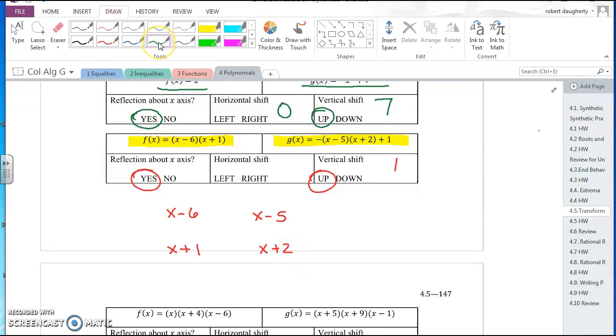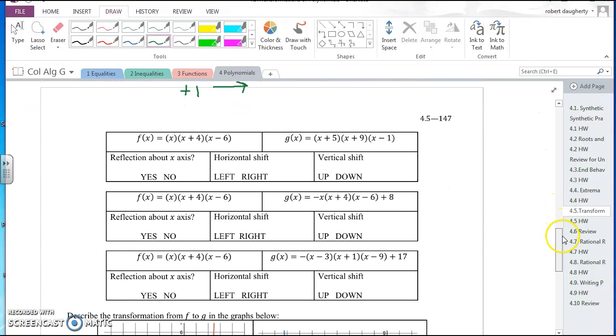What could account for that happening? Well, if I were to add 1 to this left term, that looks like how I got there. If I were to add 1 here, that looks like how I got to this term. So when I add 1, what does that mean? That is a horizontal shift of 1, but in which direction? That is a shift to the left. So remember, on the horizontal axis, if I add 1, I'm shifting to the left. If I subtracted 1, that would be shifting to the right. Okay?